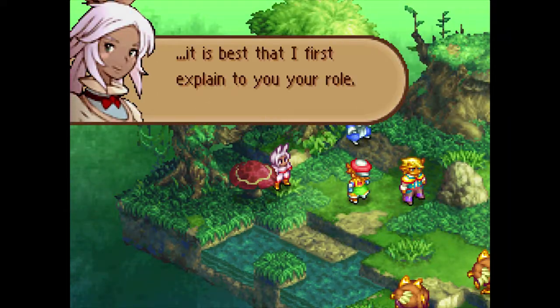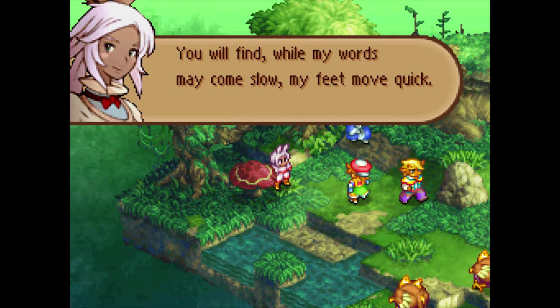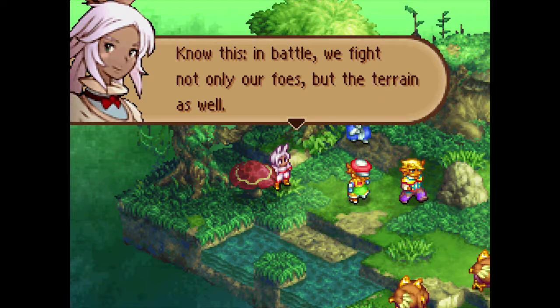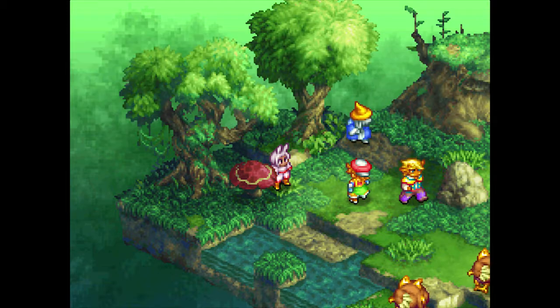If you are to fight with us, it is best that I first explain to you your role. In combat, speed is essential. The swift move first, the sluggish never. You will find while my words may come slow, my feet move quick. Know this, in battle we fight not only our foes, but the terrain as well. Master it and move well, or your sword will eat only air.